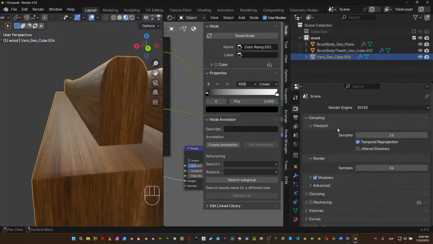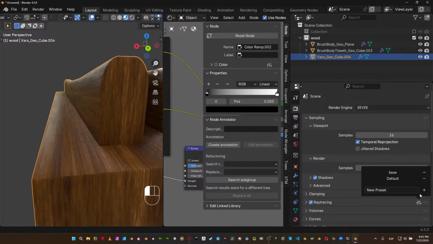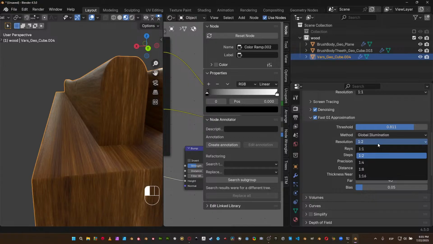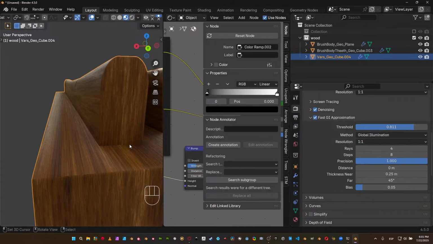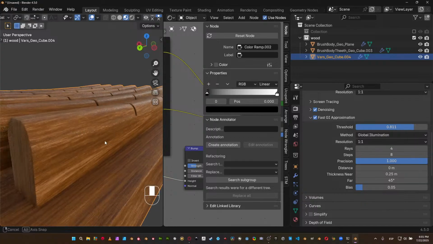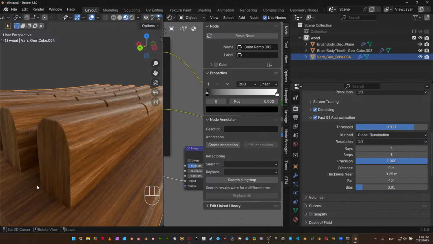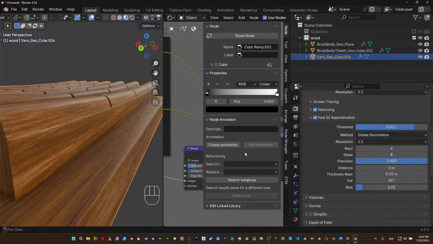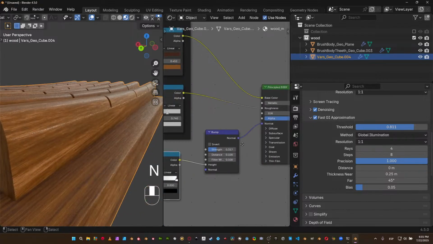And we're working in Eevee actually. Let's just activate the ray tracing. I already have my setup in here. I have some stuff in here. Let's just change it 1 to 1, and as you can see here, it looks much better, more integrated, because the ambient occlusion is just working properly in here. So let's just keep working in here.